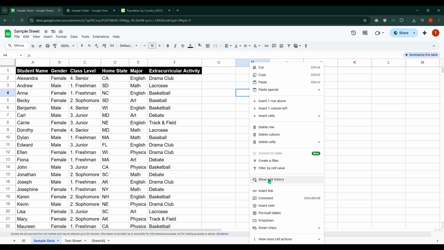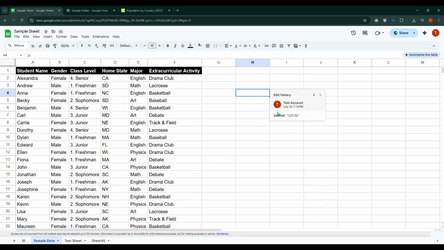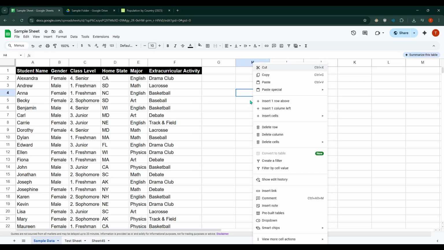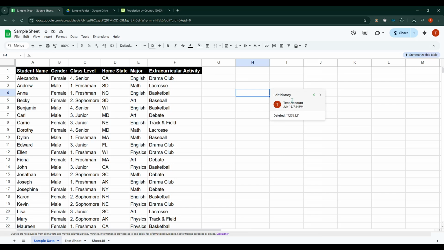This action will open a context menu with several options directly related to your selected cell. Right-clicking is your gateway to a variety of useful features in Google Sheets, so it's a handy skill to remember, not just for this task, but for navigating Sheets in general. From the menu that appears, you'll want to look for the option labelled Show Edit History. Clicking this will open a new window or side pane, bringing you detailed insights about the cell's changes.